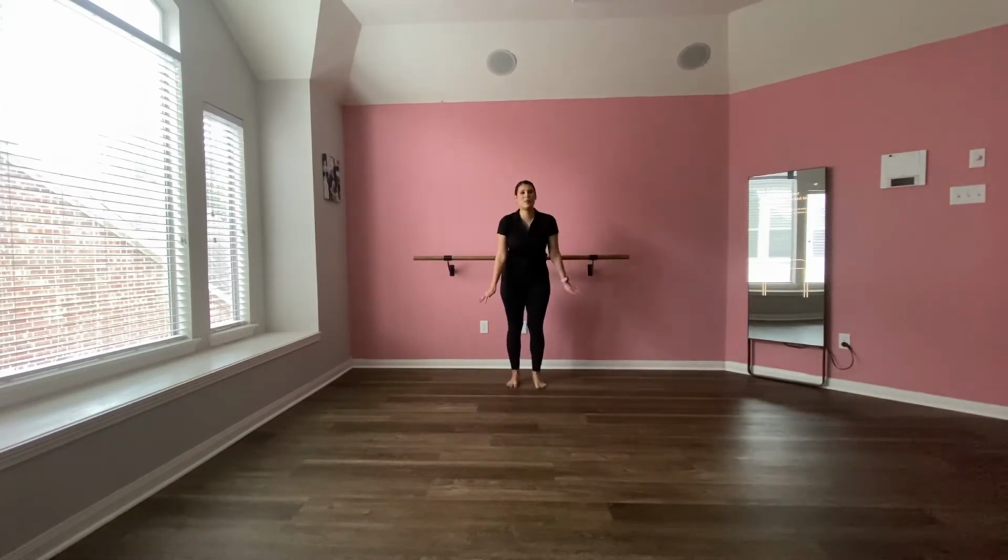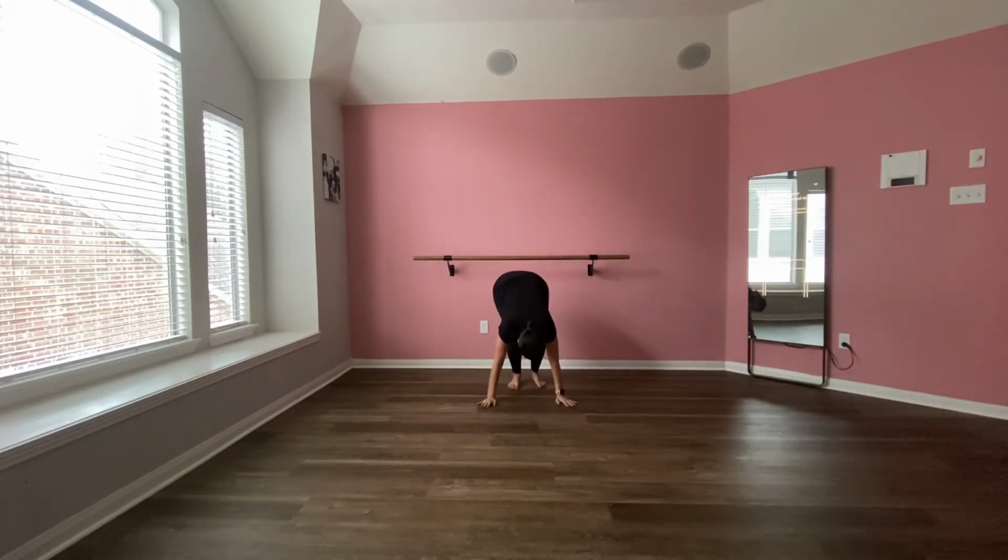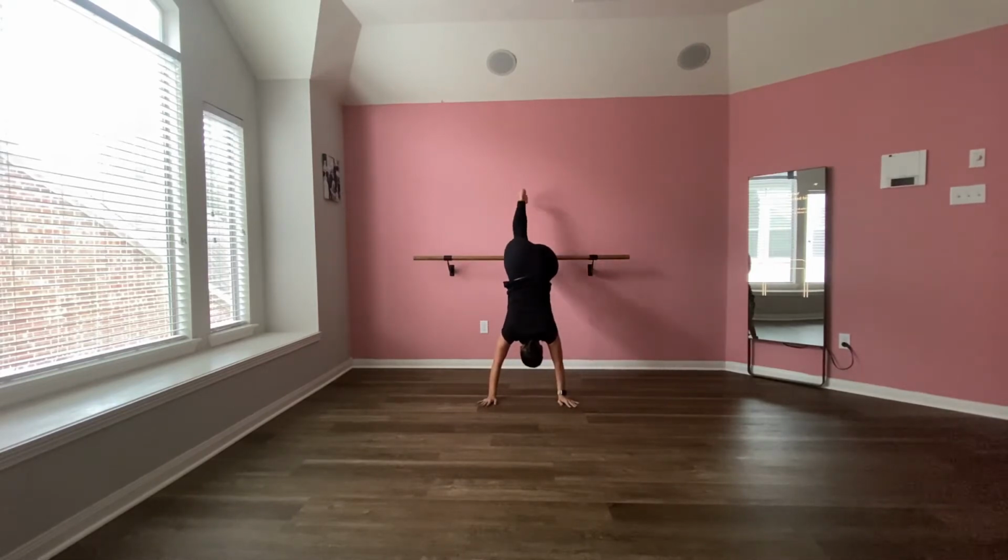So we'll back up to the wall, hands all the way down, and we're gonna start at the bottom and just walk our feet all the way up. And we're gonna count to 3, 1, 2, 3. And then instead of just jumping down, we're gonna walk our feet all the way down the wall.